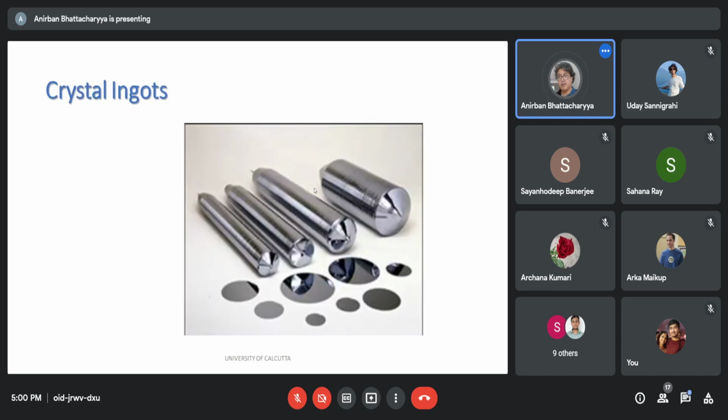Okay, let's go back. Just stop at one point here. So from an ingot, what do you get? You basically slice the ingot and you get something called a wafer. Can you see those wafers on the bottom? Yes, sir. So basically, these have been developed by slicing the ingot like you slice bread, so to speak. We will come to that. The starting point of silicon technology is the silicon wafer, the one that is sitting on the table.